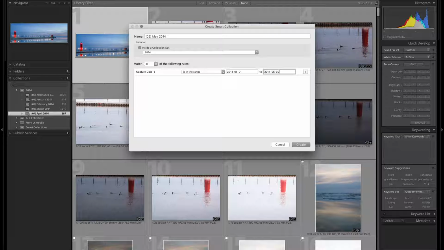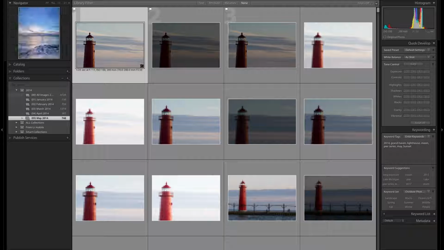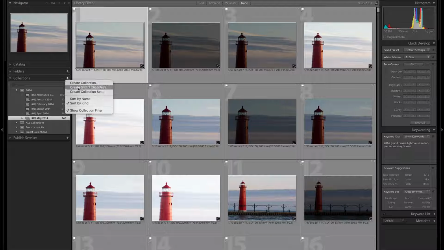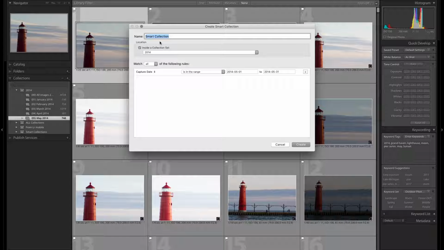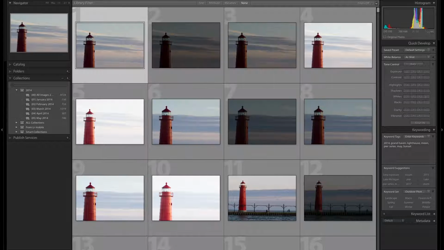you can see it adjusted my date again, and I want to make that 31 just to be safe. Create another Smart Collection. This will be 06 because it's June 2014 inside the collection set of 2014. And then 6 and 6 and create that one.